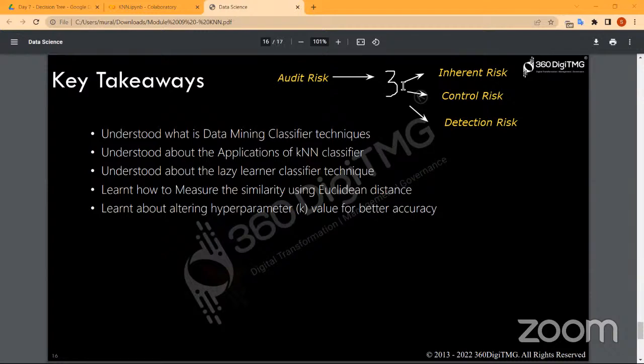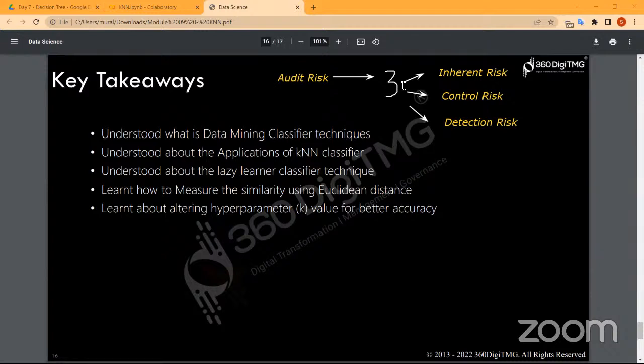And if I talk about the detection risk, detection risk is the risk that the auditor's procedures do not detect a material misstatement. For example, an auditor needs to perform a physical count of inventory and compare the results to the accounting records. So the work is performed to prove the existence of the inventory, right? If the auditor's test sample for the inventory count is insufficient to extrapolate to the entire inventory, the detection risk is very high, or even higher.